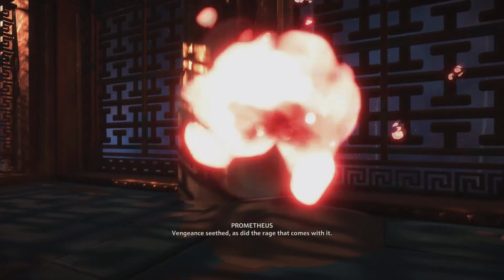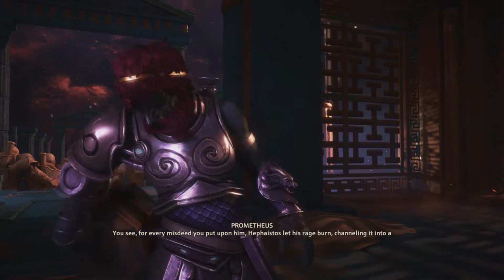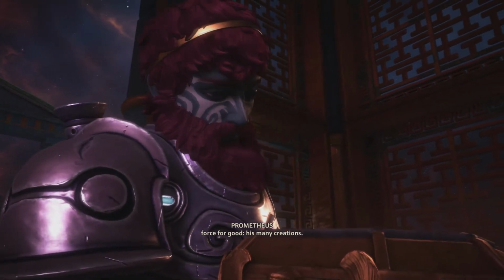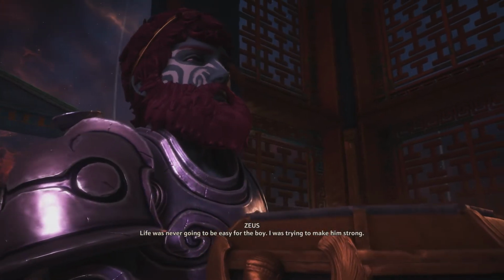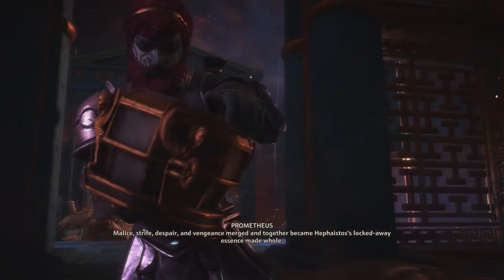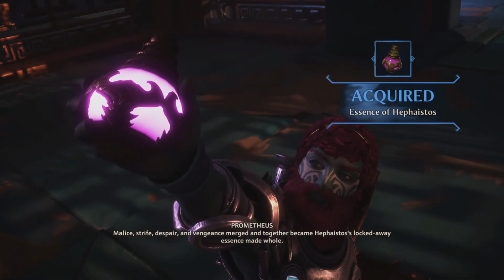Vengeance seethed, as did the rage that comes with it. You see, for every misdeed you put upon him, Hephaistos let his rage burn, channeling it into a force for good. His many creations. Life was never going to be easy for the boy. I was trying to make him strong. I didn't realize how much I hurt him. Malice, strife, despair, and vengeance merged, and together became Hephaistos' locked-away essence.